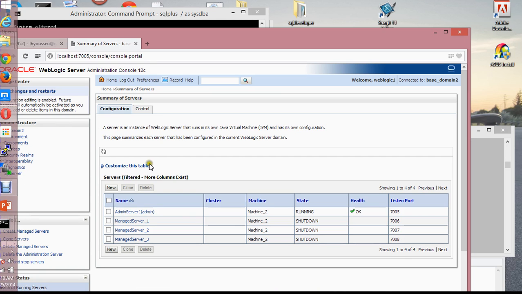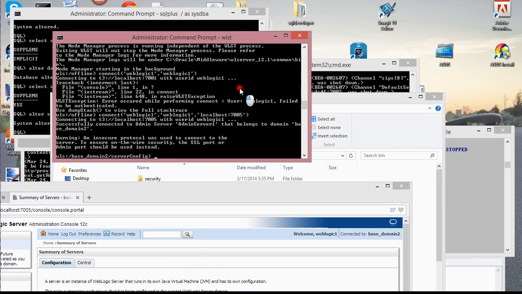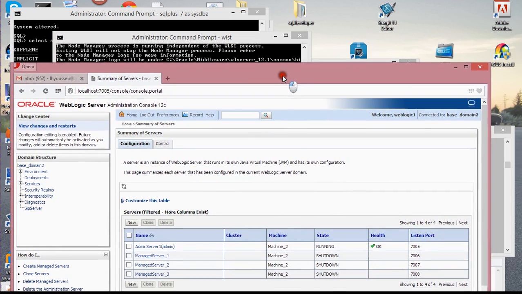my managed server is still down, and so what I'll do is I'll type in start and manage. Which one is it? My server 1.